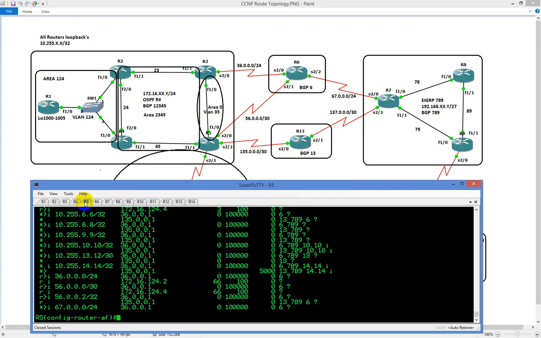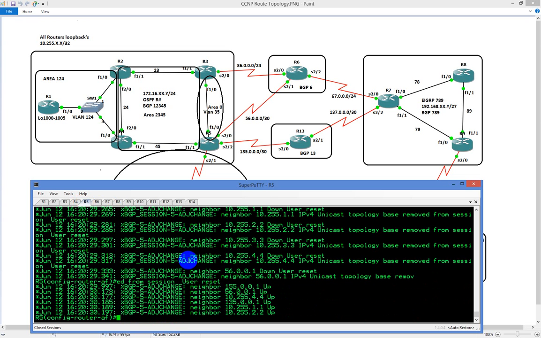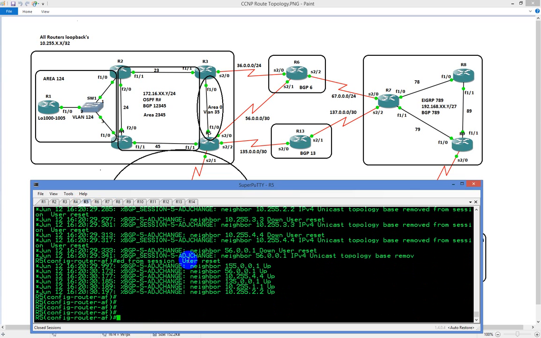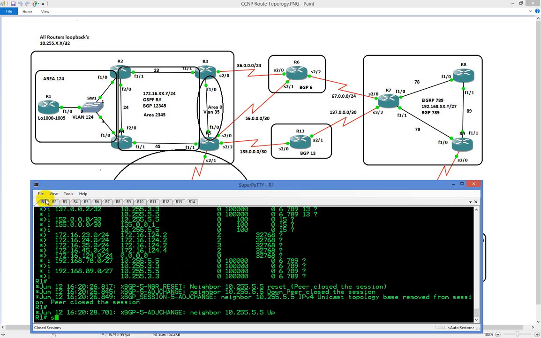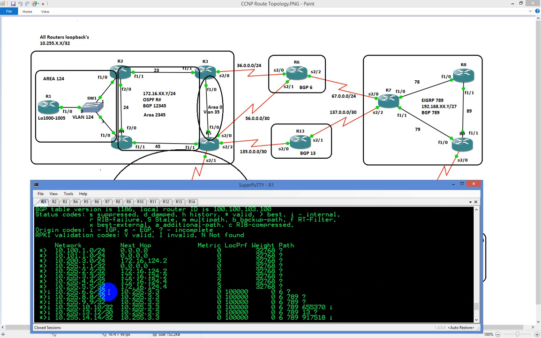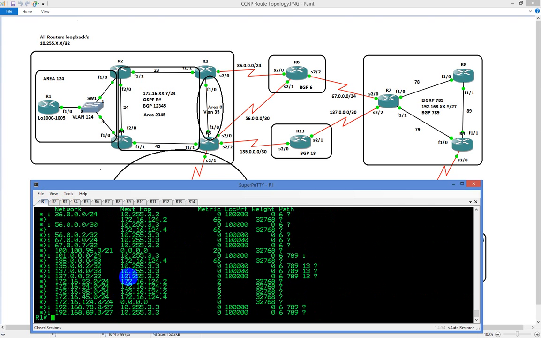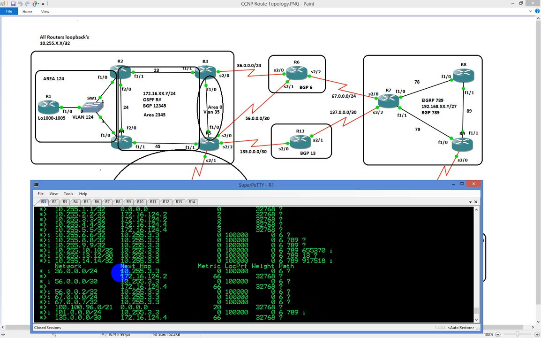Let's go to router 5 and do a do clear IP BGP star. Let's do a hard reset. Sometimes a triggered update helps, and I haven't played with this stuff in a couple days, so it might just be stuck. So let's go to router 1, and the weight would be locally originated. Let's do a show IP BGP. And as you can tell, yeah, it doesn't make a difference. He's not even learning anything from 5.